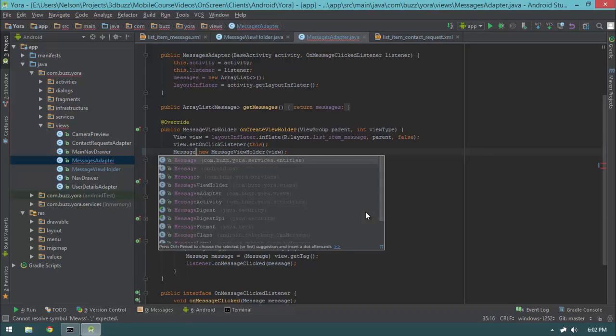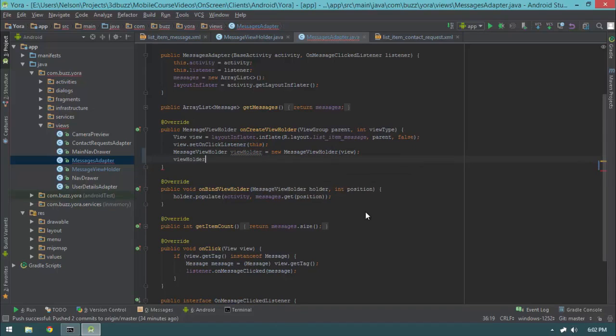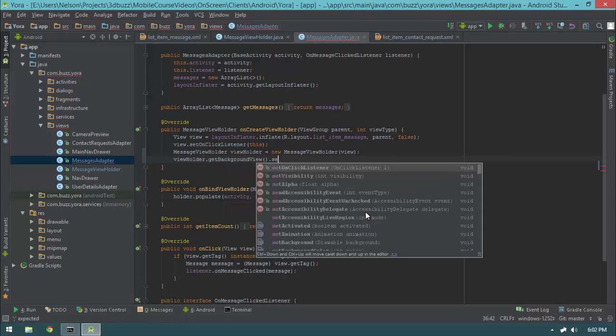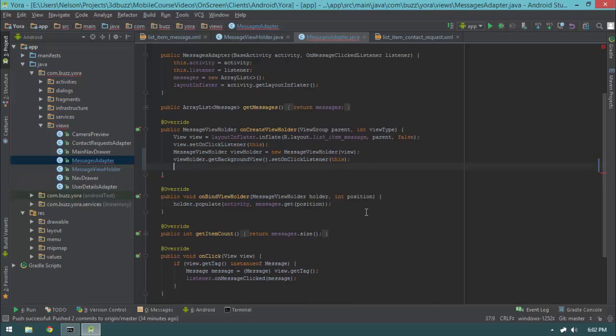I'll just call this viewHolder. And then I'm going to say viewHolder.getBackgroundView().setOnClickListener to equal this. And then I'm going to say return viewHolder.